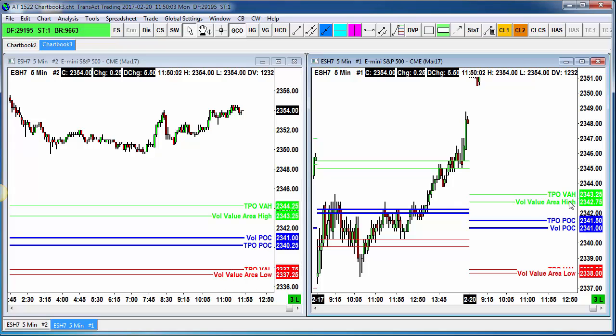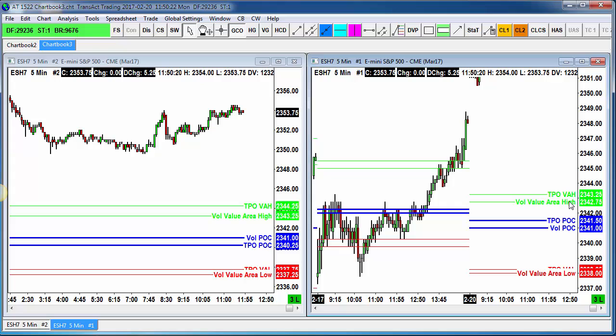Sometimes the market can spend a lot of time at a certain area but not trade a lot, like overnight. And sometimes it can trade a lot of contracts at a certain price but not stay there very long. So it's important to know the distinction, in the context of the way you're looking at the market and what you value as an important area, when you're making a distinction between these two choices.